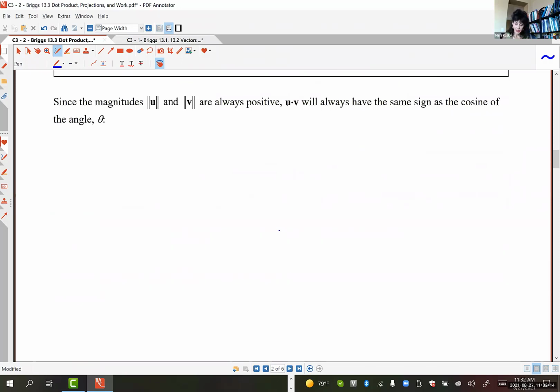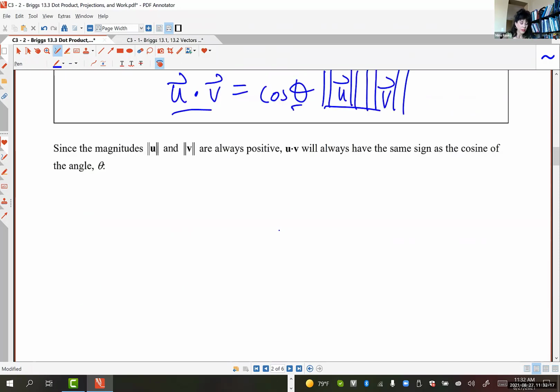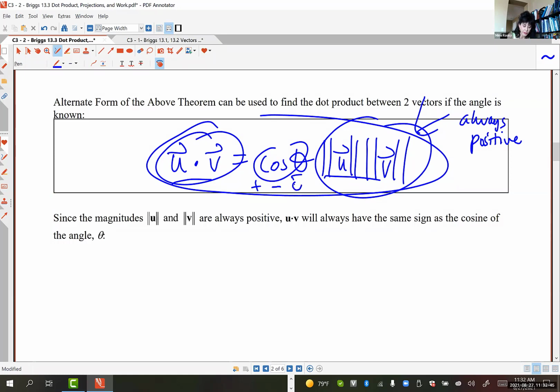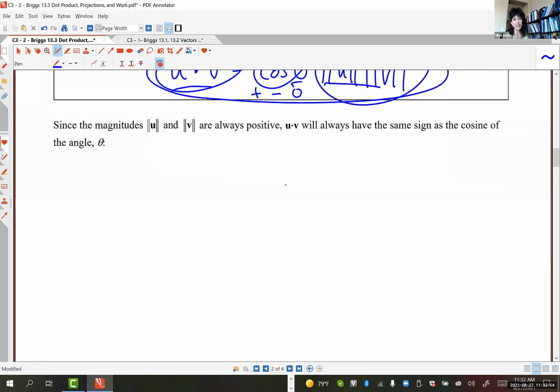Before we do a couple of examples and we wrap this up, I want to talk about this version. Dot product can be positive, negative, or zero. And how do you quickly tell if it's going to be positive, negative, or zero without even actually performing the dot product? Magnitudes are always positive, so they're not going to contribute to the positive, negative, or zero end result. But cosine can be positive, negative, or zero. That cosine is going to be the distinguishing factor on whether your dot product will be positive, negative, or zero.